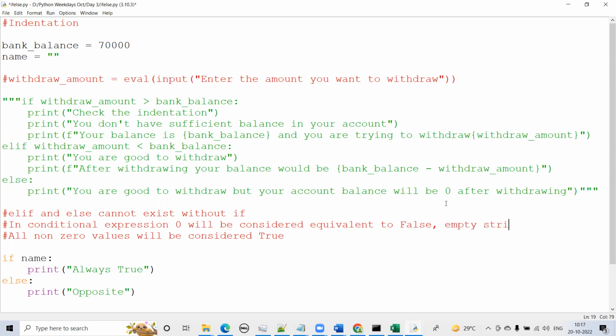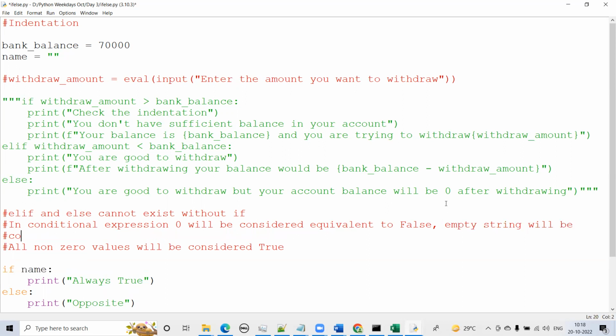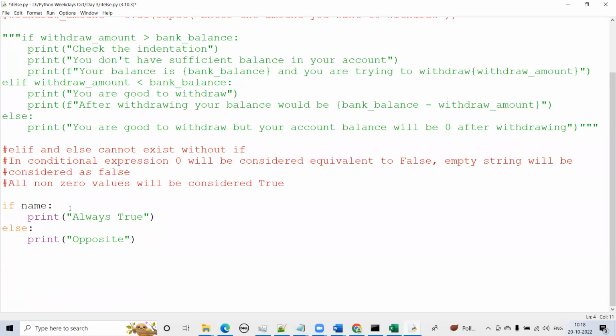Empty string also will be considered false. Okay, let's give some value to this string. Let's not make it an empty string. Sam. Okay, now try to run this.